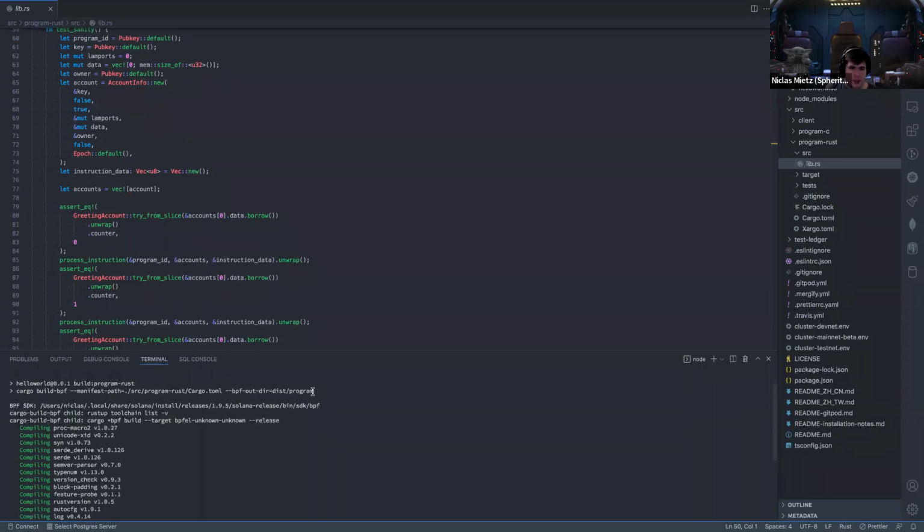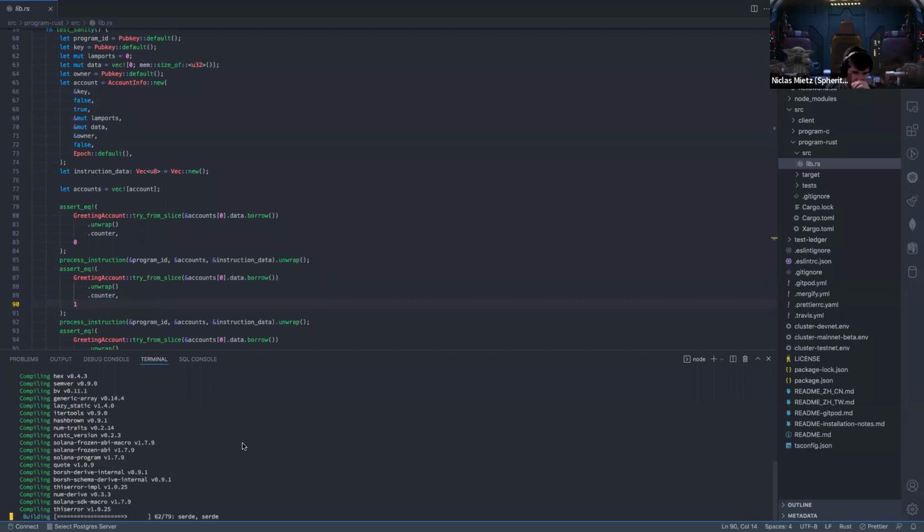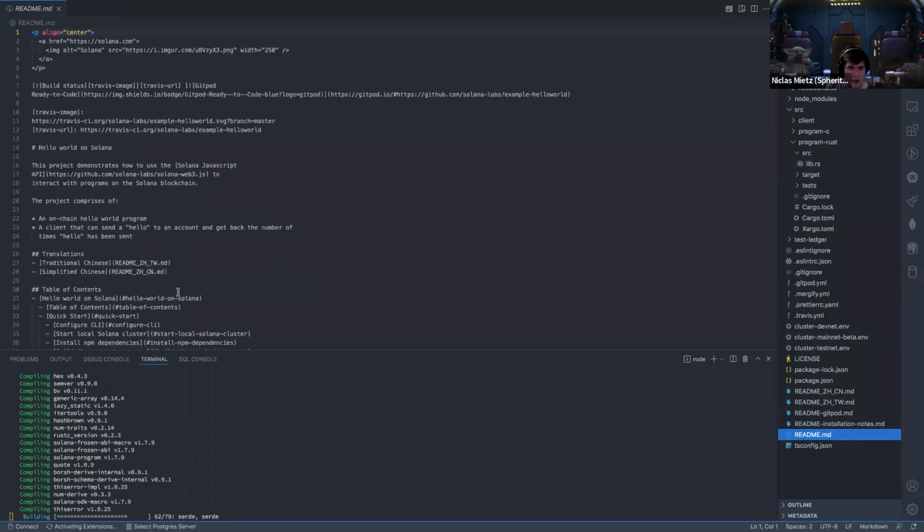But what's also interesting, the program needs to be compiled for BPF, Berkeley Packet Filter. You probably know it from networking in Kubernetes. This concept is also used to make the transactions a little bit faster and more secure, and so that you can intercept requests on a chain. So that's the reason why we're having BPF filters here also. I hope it's building now. And then let's check.